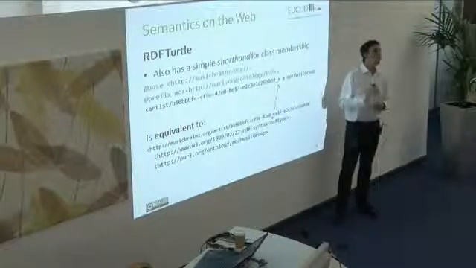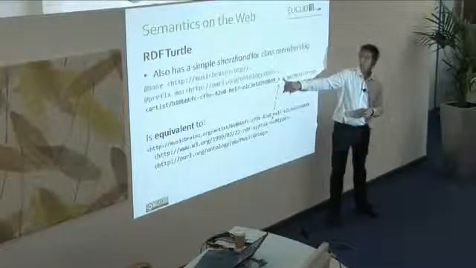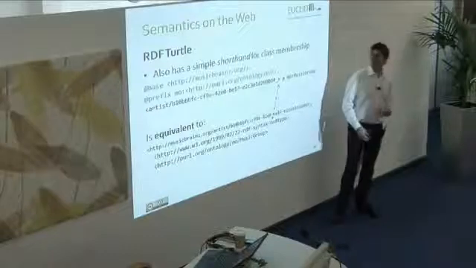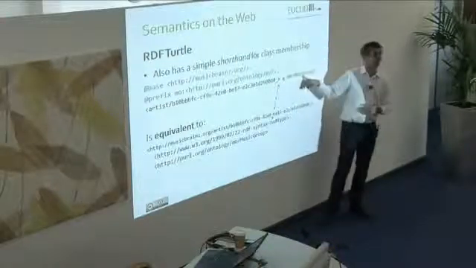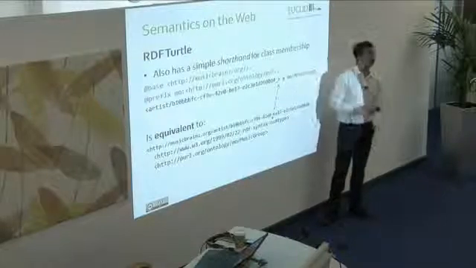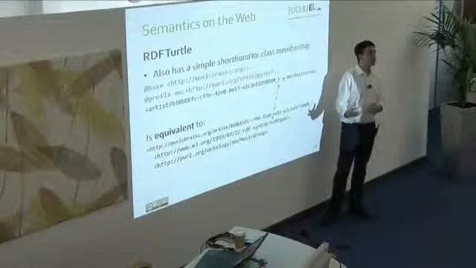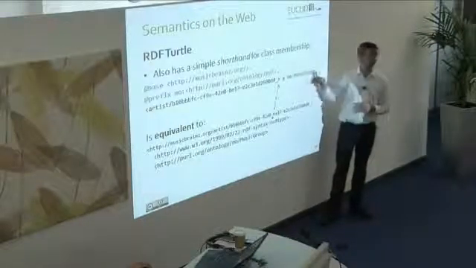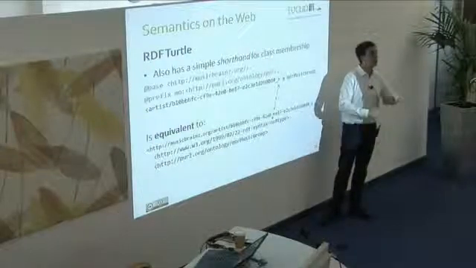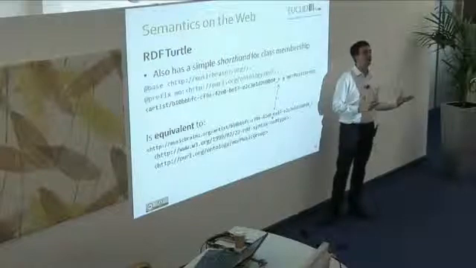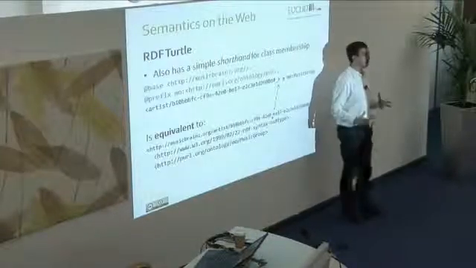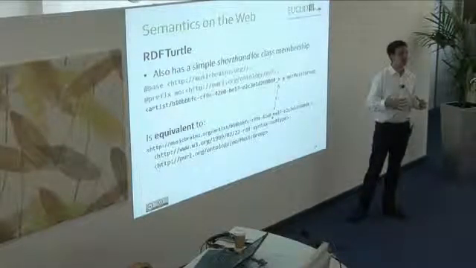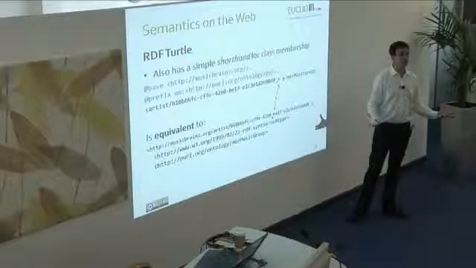Okay? Now, there's one more shortcut on this slide. The predicate in Turtle is just the letter A. We read out, this particular artist is a music group. Okay? That is Turtle's shorthand for the relationship that puts resources into classes. So we understand that music group is a class of resources, a grouping together of resources that share something in common. Just by reading the URI, we could probably understand what that class is meant to represent, that all the resources in the class are music groups, like the Beatles were.